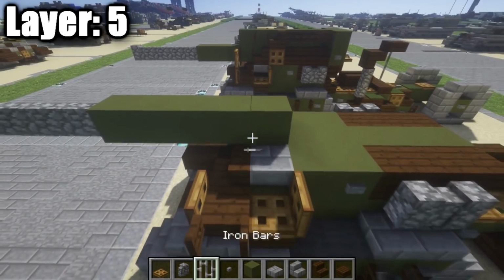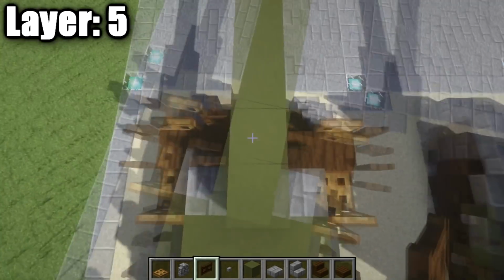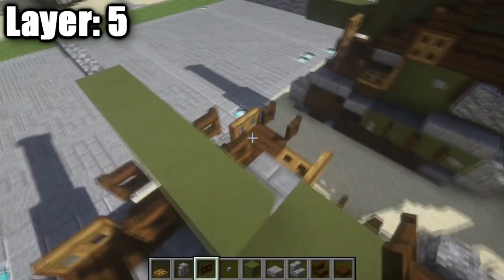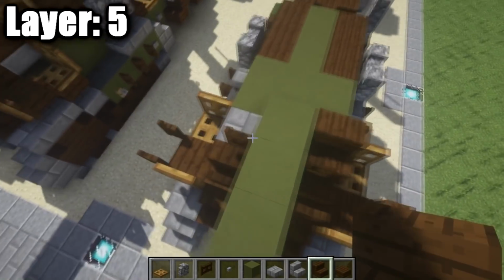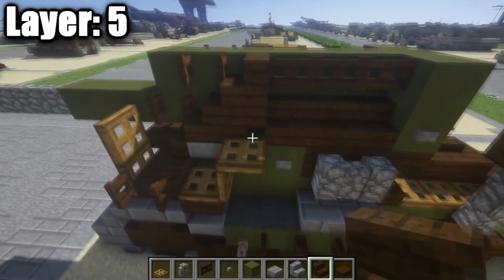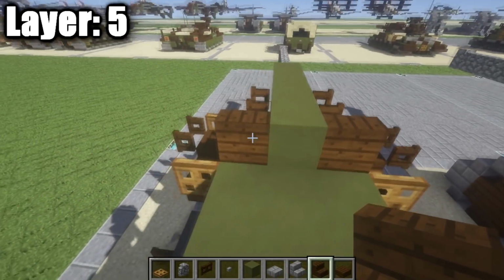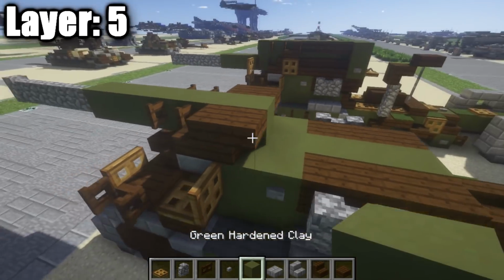Now at this point right here, we want to grab ourselves some dark oak wood fence gates, and we just want to place down one like this on your side, have it opened up like that. Now on top of the stone brick top slab here, we're going to place down a dark oak wood stair, like that. And then at this point right here, we're going to place down a dark oak wood upside down stair, just like that, followed by a green stained clay full block.